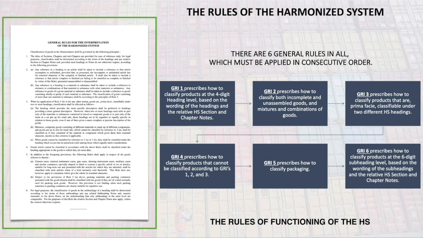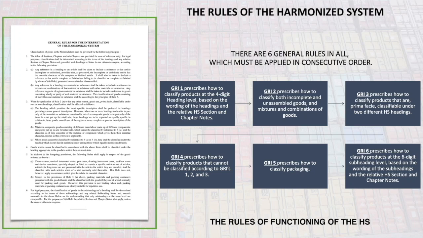Once resolved which is the corresponding heading for our merchandise, we must find then the 6 digit subheading, applying rule 1 again, this time to find the subheading. If the merchandise is a product without major complications, as is the case of most merchandise, we will apply rule 1 to find our heading and then rule 6 to find the subheading, which in practice is the same rule 1 process but applying it to subheadings.